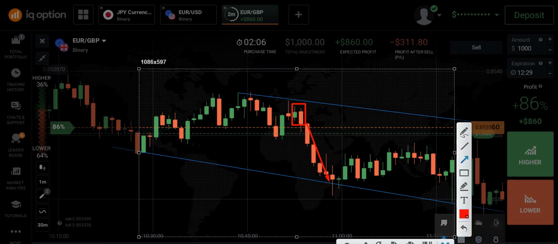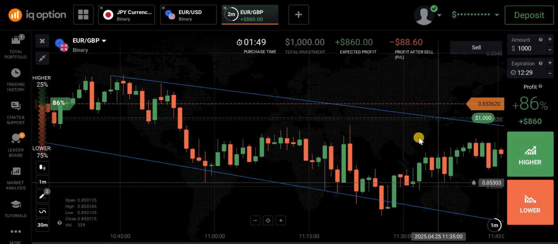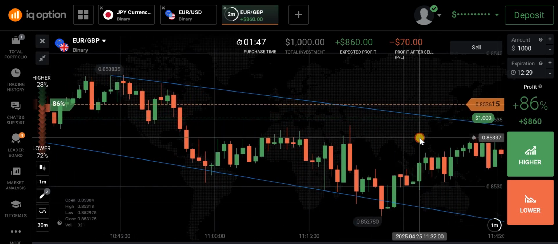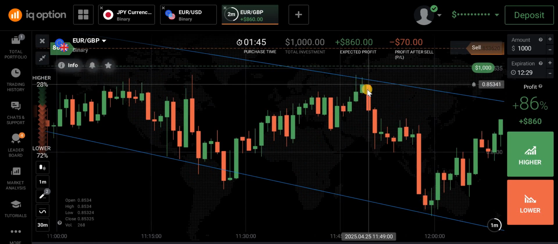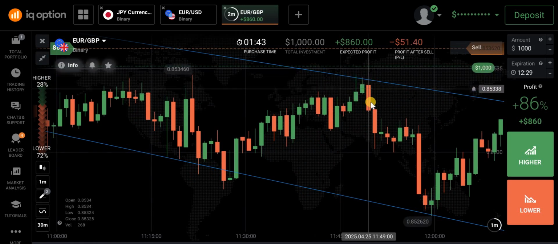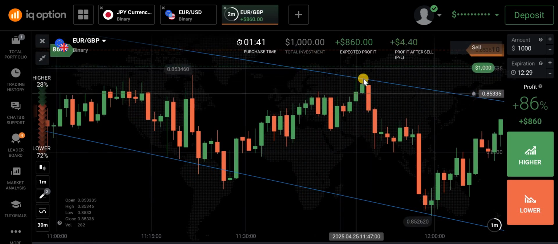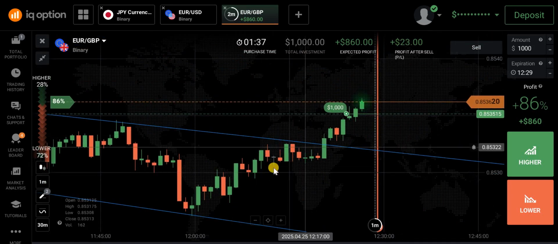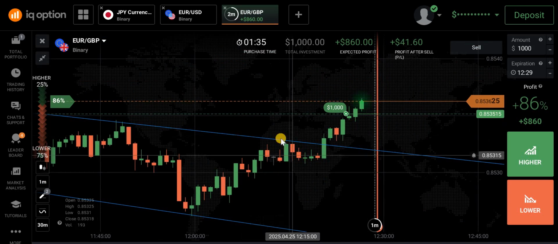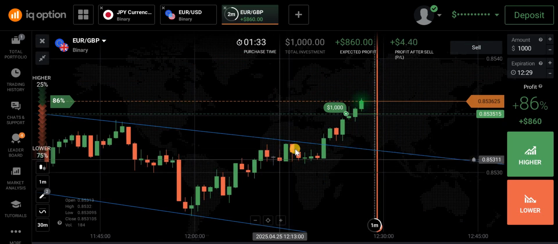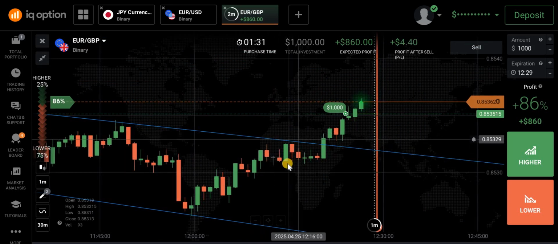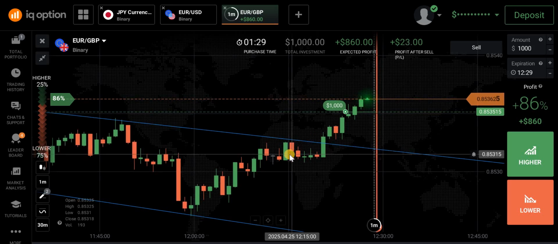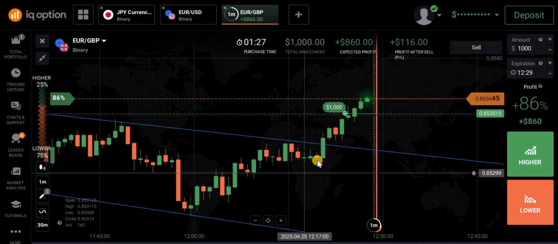Now, if you look further here, it came back down again. You see another engulfing candle, a bearish engulfing candle. Price went back down. So I was expecting something like this to happen, but you can see here we are not seeing any strong reversal pattern. The only thing we are seeing now is this breakout.